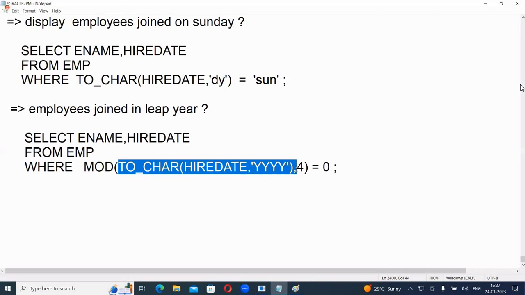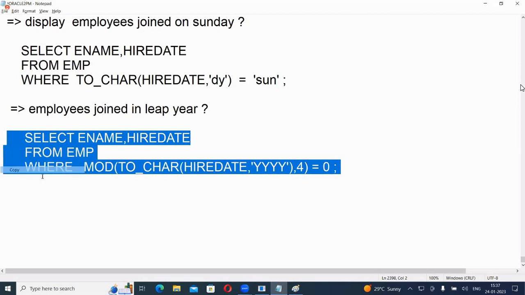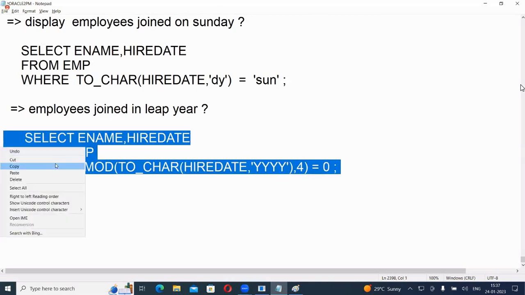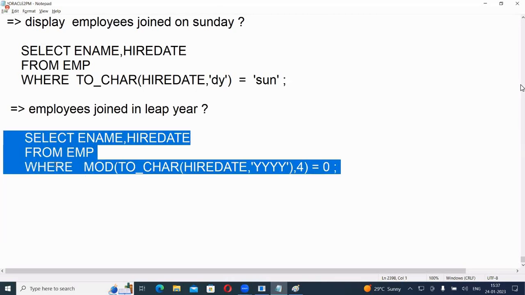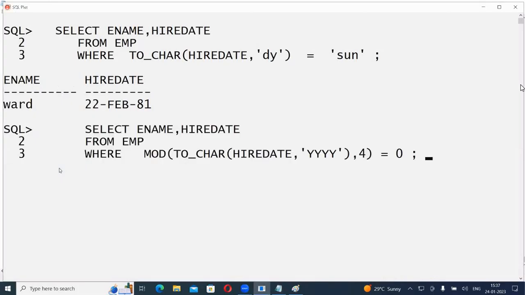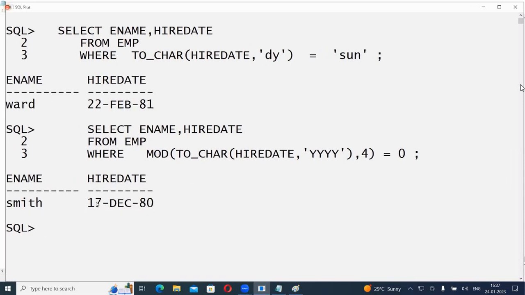No. So this query returns only the employees who joined in a leap year. Who is that employee? Smith, 17th December 1980.